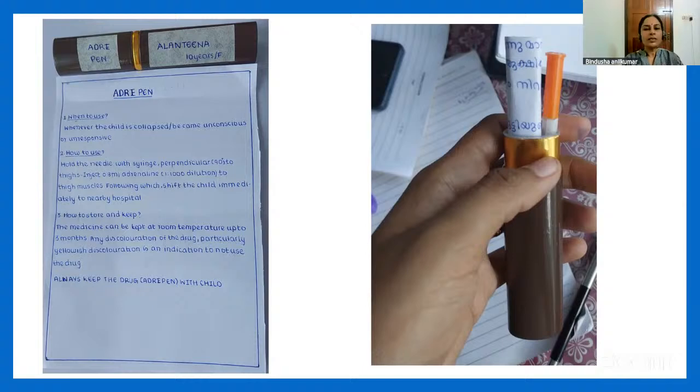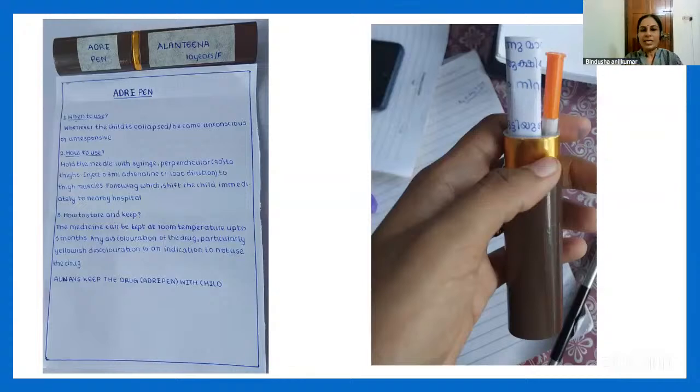But the thing is that insulin syringes usually have a subcutaneous needle with them. So make sure that you are using a syringe which does not have an attached needle. That needle can be removed, and you have to connect a longer needle so that the injection can be given intramuscularly. So the patient can be given this pre-filled adrenaline syringe, and also you can write the instructions and keep it in a spectacle box.